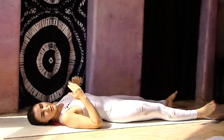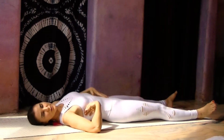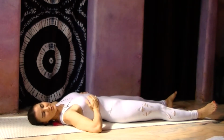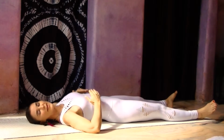Good. Now we're going to move on to chest breathing. In this one, the tummy is not being called upon to move, and the throat isn't either. And you might want to place your hands on the ribcage, on the sides of the ribcage, and try and feel that the hands and the ribcage expand to each side, to left and right.